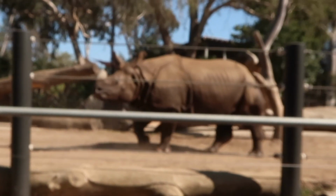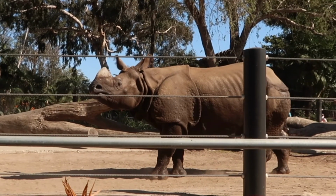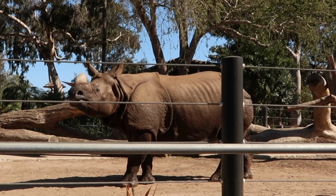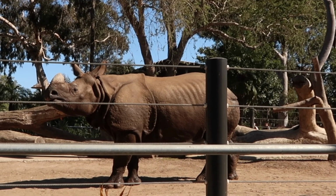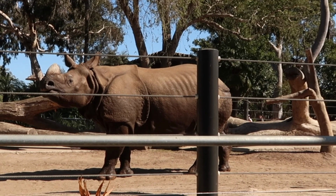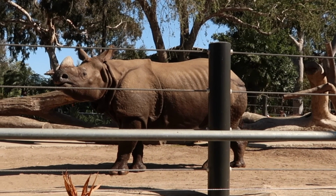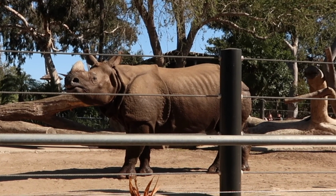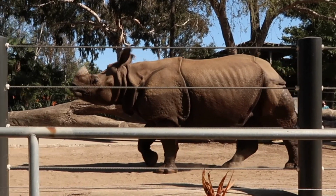Hello, Mr. Rhino. Hello there, Ambrose. Long time no see. I haven't seen you at the zoo in a while. How you been? So I see the rhinos are mad because this used to be the elephant enclosure. And the rhinos are like, oh, the elephant's got a nice new pad. We had to have their secondhand stuff. I like how he's posing there for a nice picture. Exactly. Somebody give him a Kleenex though.